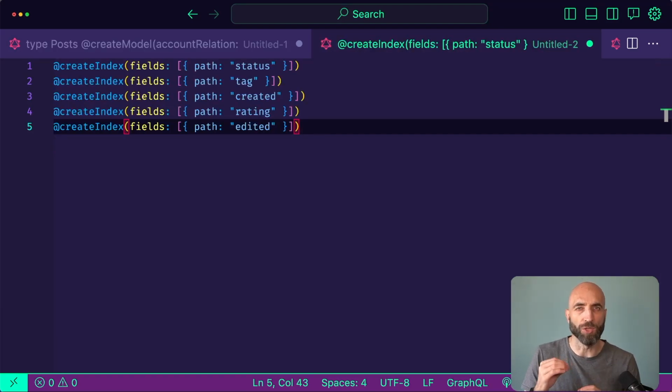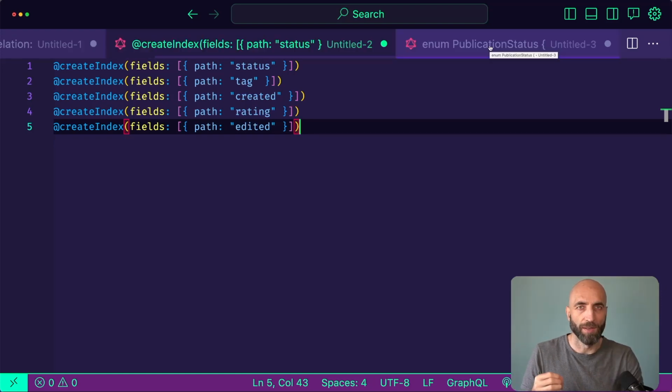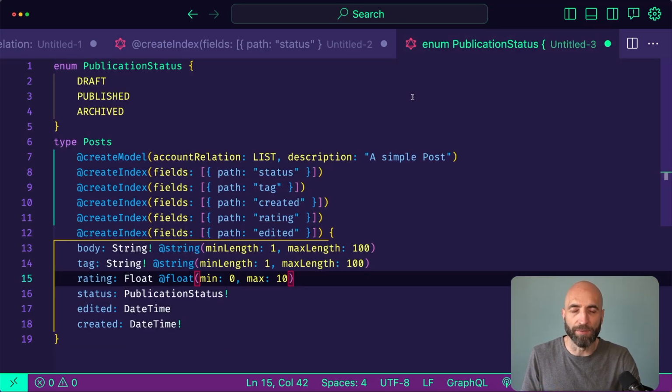To be able to filter, we need to create indices. For each field that you want to filter on or sort on, you need to create an additional index. So let's add some of these indices and let's also add a few additional fields so that it's more interesting for us to create the queries later on. Let's see how it looks with all the indices added, with all the new fields and a full model ready for creating data and filtering and indexing.